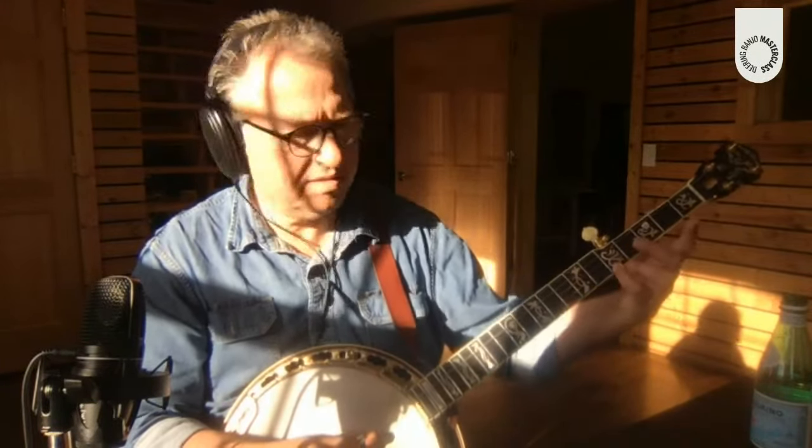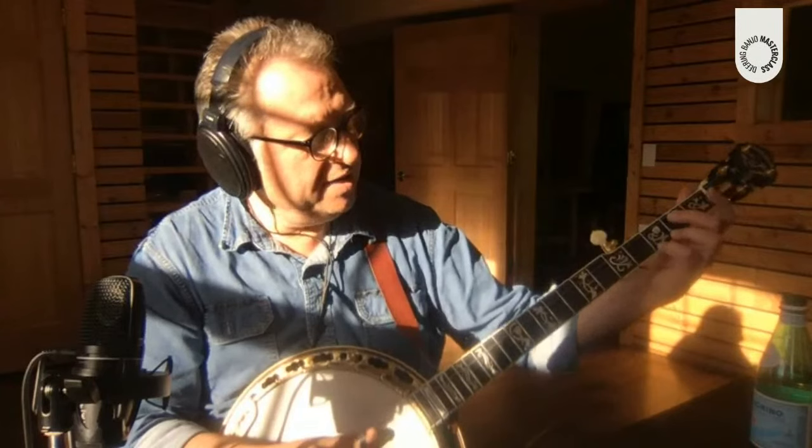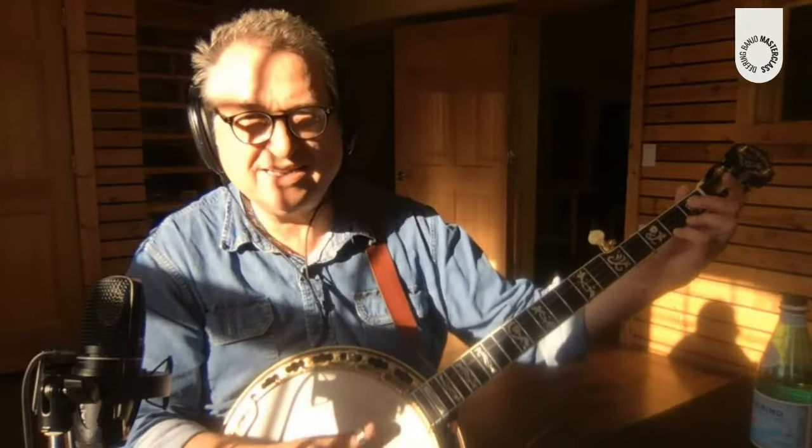So now, to find your way around on this tuning is actually fairly easy, because you can use this C on the second string as a drone, along with that fifth string. And then when you fret the first string here, you can move up this, and then you find a low bass note that goes with that.